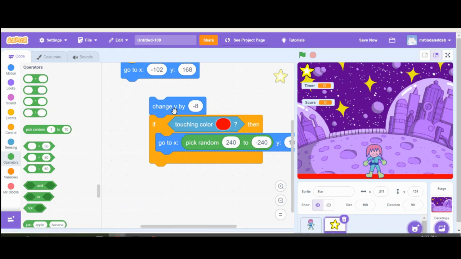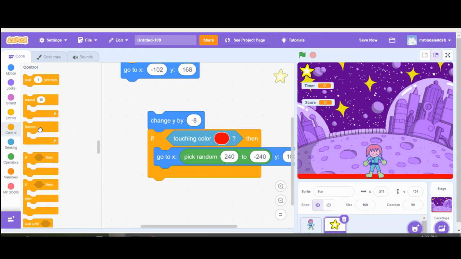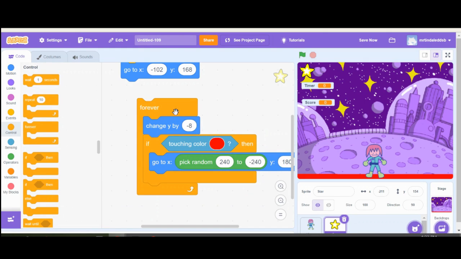Okay, now let's put in a forever block. Watch this. This is pretty cool. Forever. And now what's going to happen is watch this. Booyah! Random spot. Random spot. Random spot. And now what I've done is I've set my forever block to just fly all over the screen and go to different spots every time. Click, we're done. That's awesome.